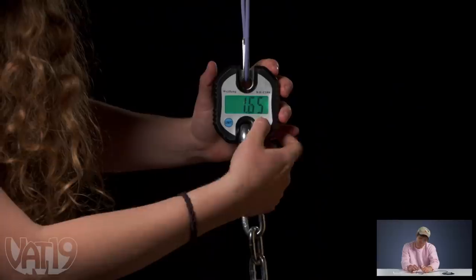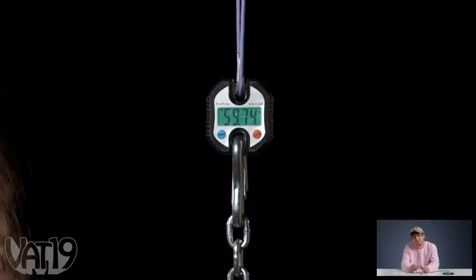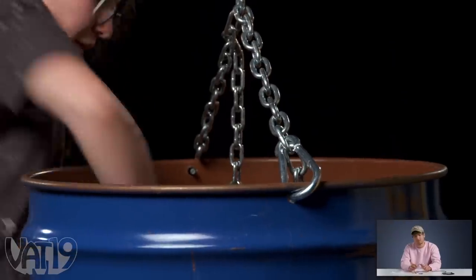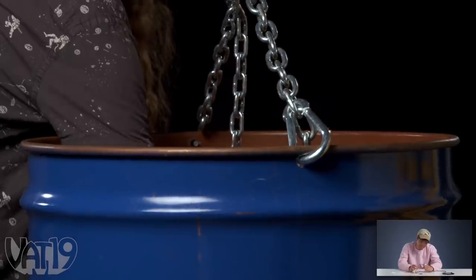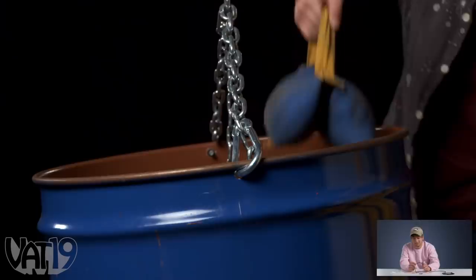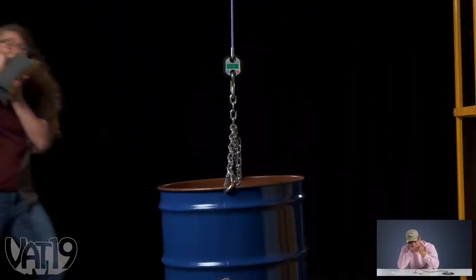When I add this barrel, it looks like it's only at about two pounds, but let's see what it weighs when I jack it up off the ground. Nearly 60 pounds. Let's see how much it can take — I have 10 pounds of plate weights, five pounds a piece. Nearly 70 pounds. Another two fives — 80 pounds. It seems to be holding. Another 10 pounds — we've hit 100 pounds. I've got two sandbags. We're at 150 pounds. Evening out this baby. 188. So we are in the danger zone. 207. Another sandbag.